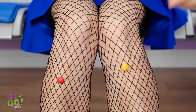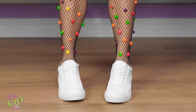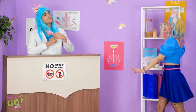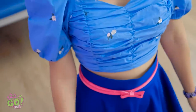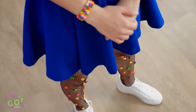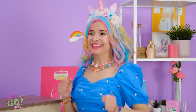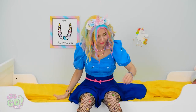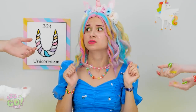Alright Skittles, time to stick you to my tights! They turned out great — now time to try this again! You again? Didn't I already send you away? Well, I don't see anything. You're okay to go through now. I totally made it inside! And now time to enjoy my candy snack! Share your Skittles, please!